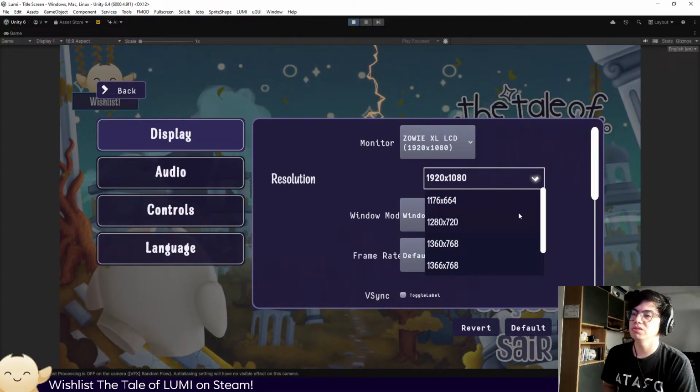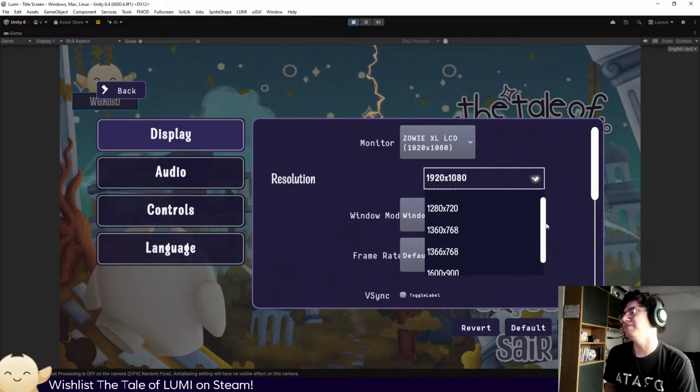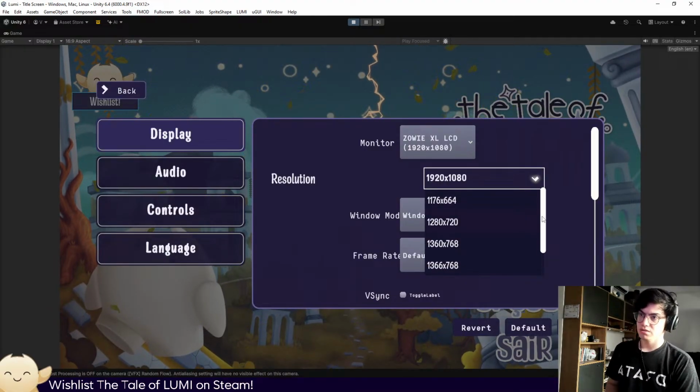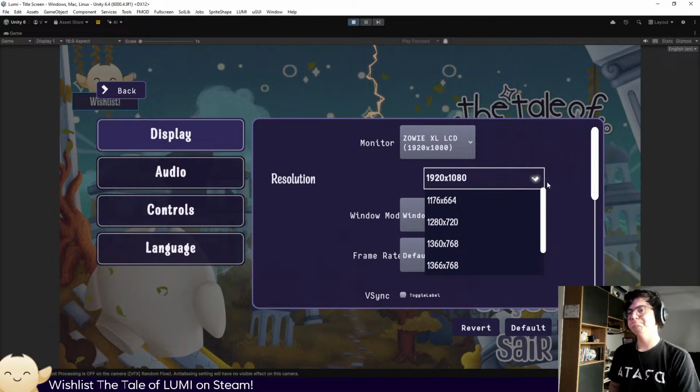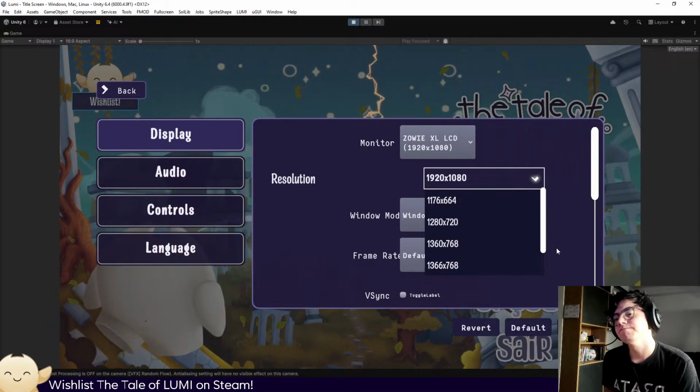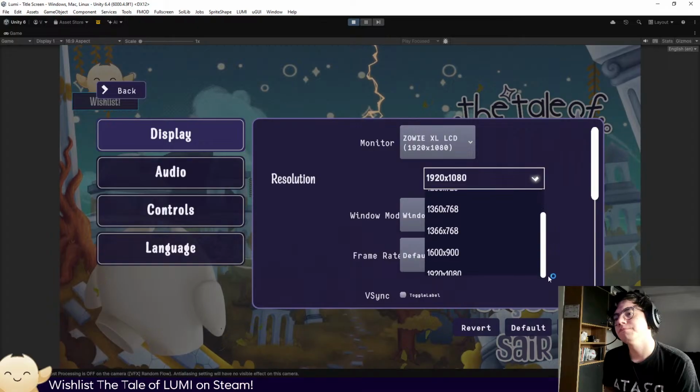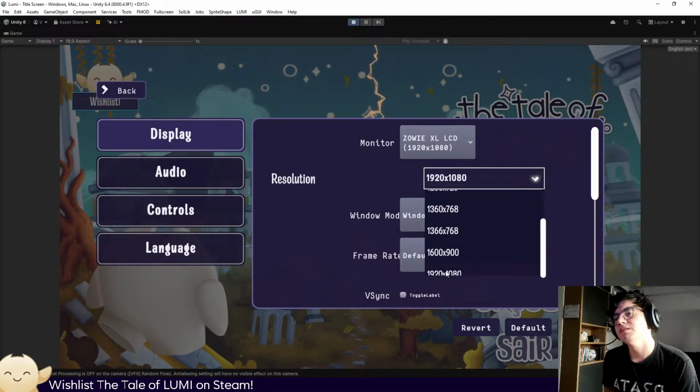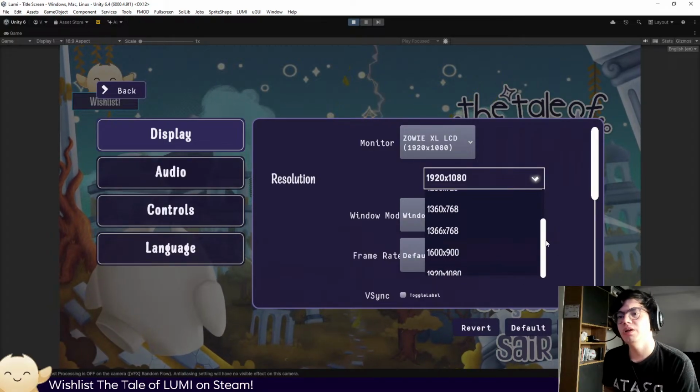I don't know why it's not starting here, but honestly, it's fine. Because you have this scroll bar, so it's like whatever.